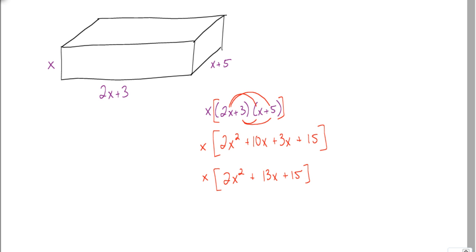Now, we're not done yet because we still have this x that we have to multiply everything by. So, now I'm going to distribute this x and multiply that times everything inside the brackets. Or, if you had parentheses, everything inside the parentheses. So, your final answer would be 2x cubed plus 13x squared plus 15x. And, this would be our polynomial expressed in standard form.